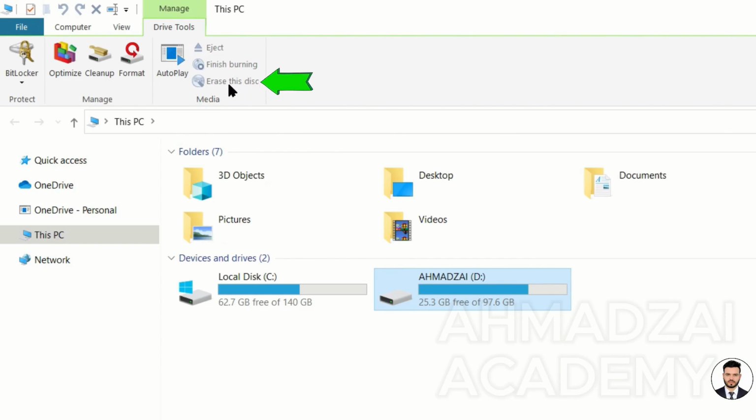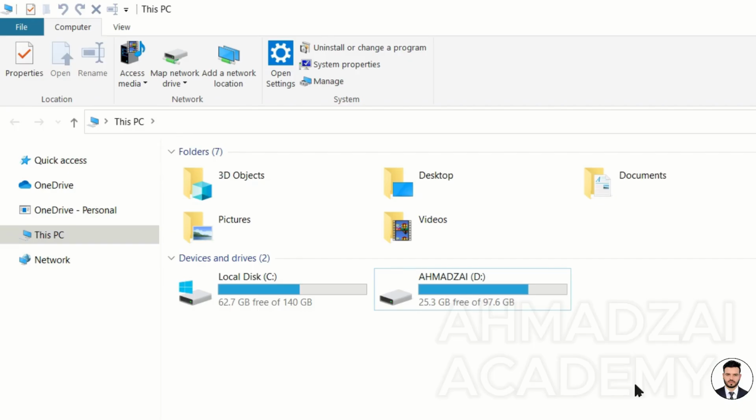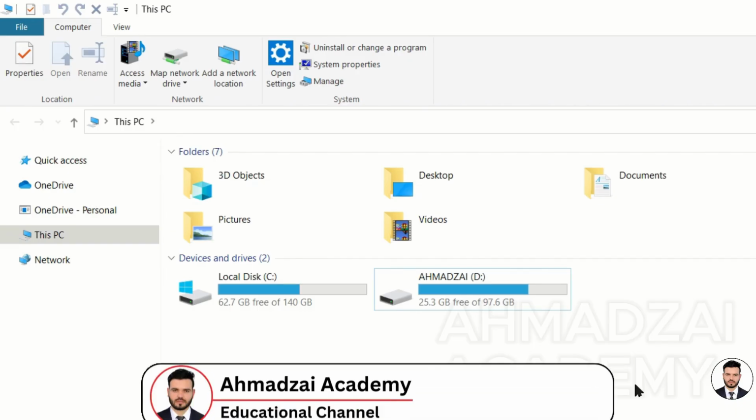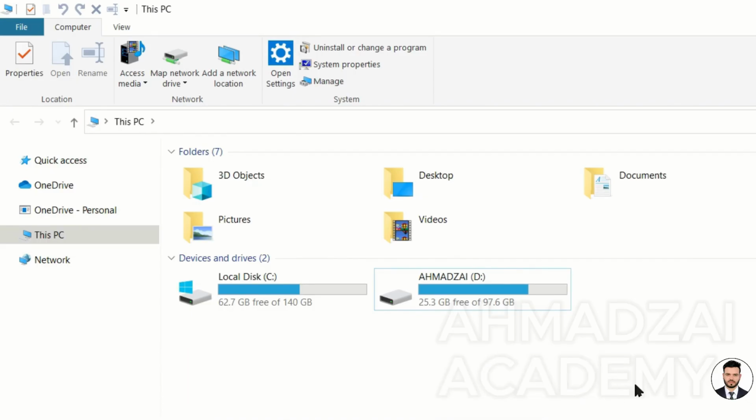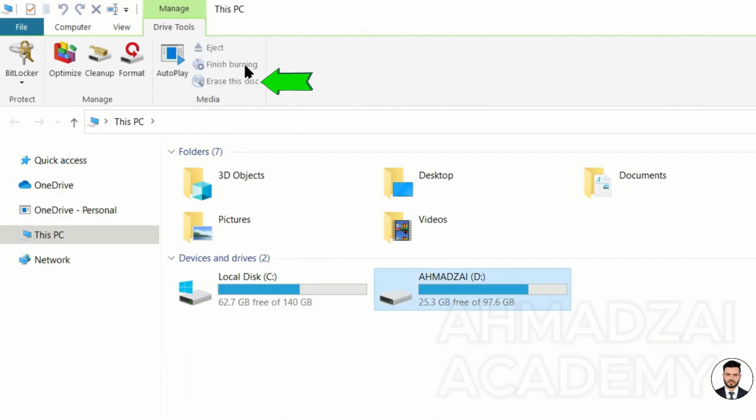Finish burning and erase this disk. For example, the erase function does the delete operation, it's like formatting and so on. If you have a CD inside the CD writer, let's say my CDs are rewritable, one is rewritable. If you put a rewritable CD in the drive that you've already burned before and now you want to format it, you select it again, and that's why they call it erase this disk. It erases it for you. Or for example, when you want to burn something, there's a burning option. You can choose finish burning for it. For instance, it's like when you burn something and then you want to cancel it again.